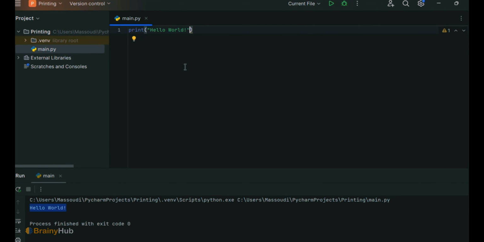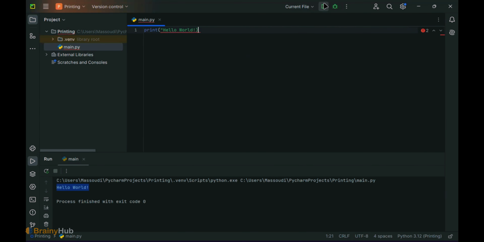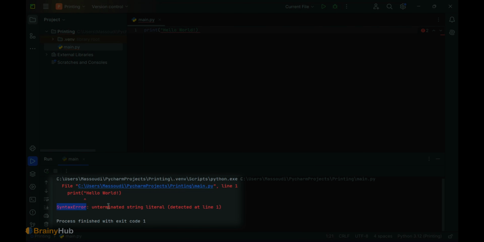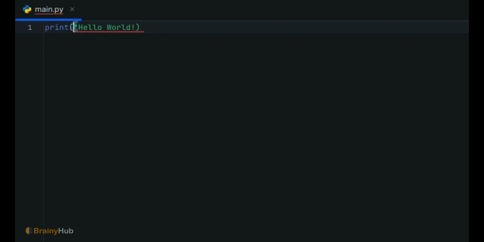So what happens if we forget a double quote? For example in here. And if we run our code now, we are going to get a syntax error, which does not sound like English at all, so don't be intimidated. First, let's look at what's happening. So in here, since we don't have a closing double quote, Python is treating all of this as text and it is trying to find the closing double quote, but there isn't any closing double quote.